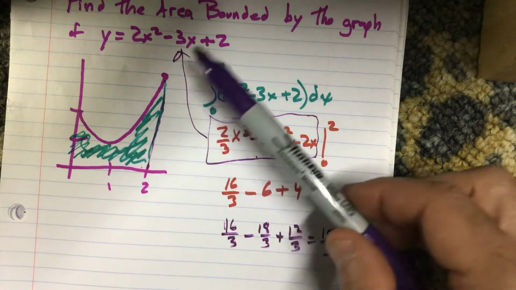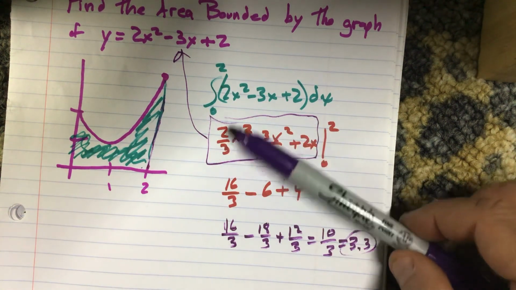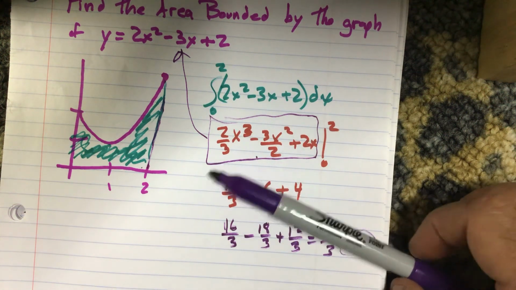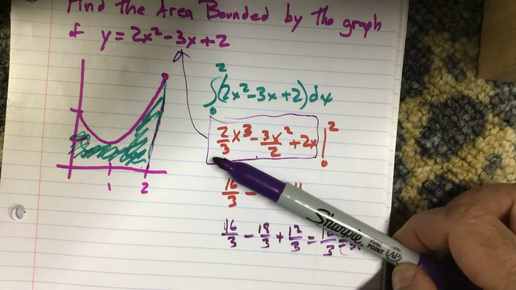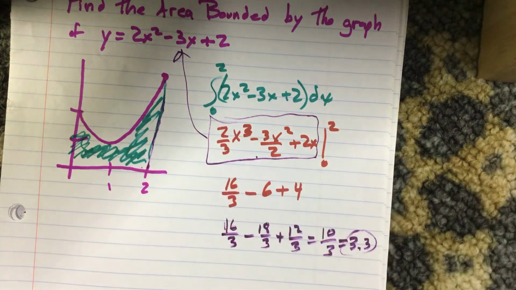Area underneath the curve also represents total distance traveled, because as I showed you, when you go backwards to the original function, you're talking about the position function, and when you plug in those numbers, you find the total distance traveled, which also represents the area underneath the curve. So they're related.